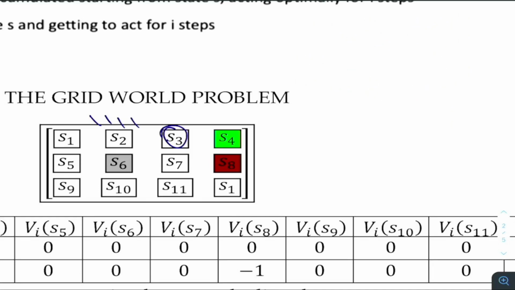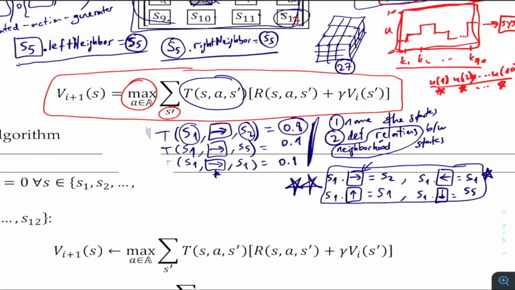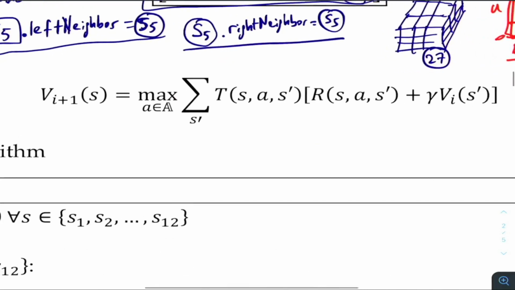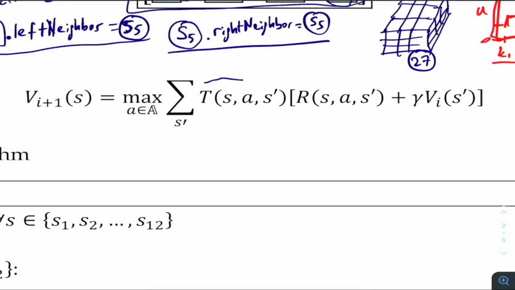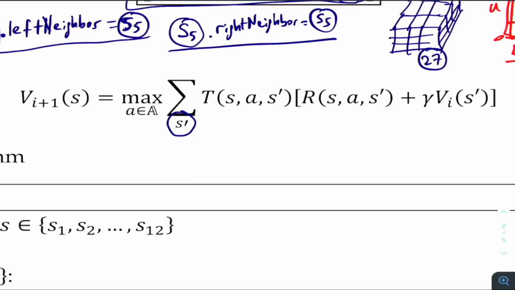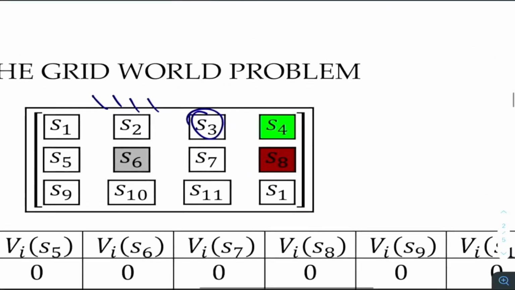All right. So again, let's remind ourselves what we were doing. We were explaining, trying to understand what the Bellman equation is. This is the Bellman equation. By the way, now we know what S prime is. S prime is not like all the neighbors, right? We now know what S prime is. I should talk more about S prime right now. This is great. One by one, we are getting there.